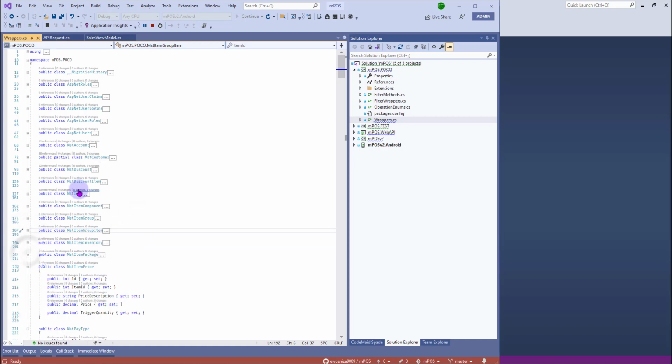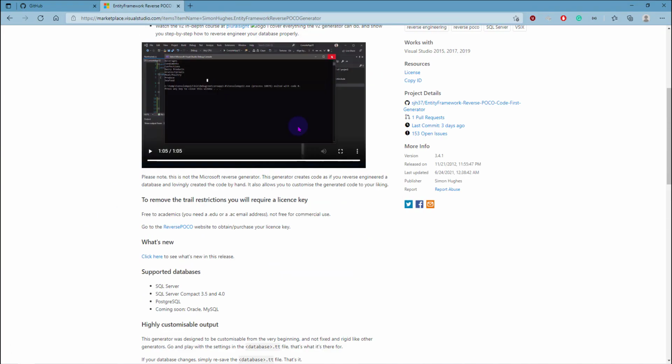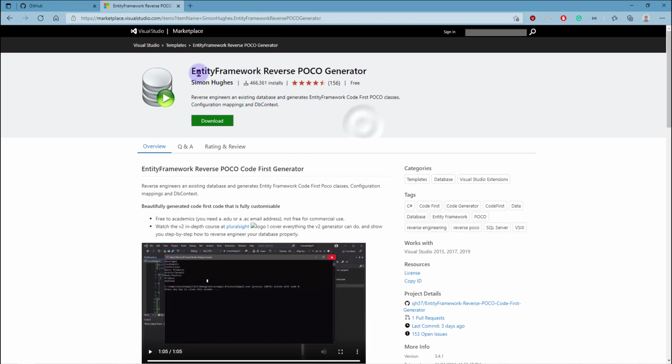So we can easily generate these models here by using some of the tools that are found on the internet, for example, this Entity Framework Reverse POCO Generator. This is very helpful in generating POCO classes or DTO classes.